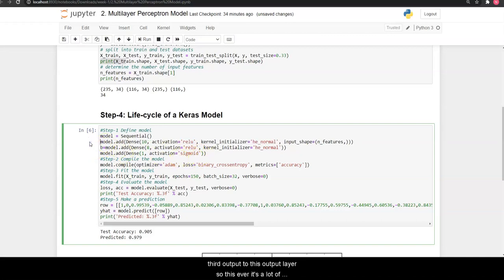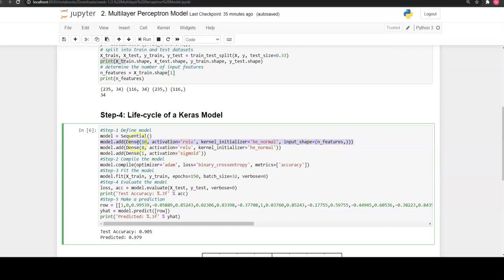So this avoids a lot of work if you just use the sequential API. It will automatically pass the output of your first layer as the input of your second layer, and so on, right? Now let us go into our first hidden layer, which is represented by this line.